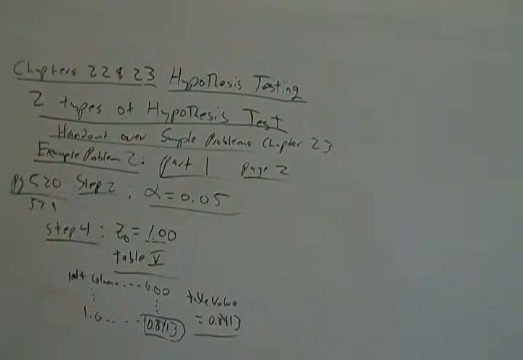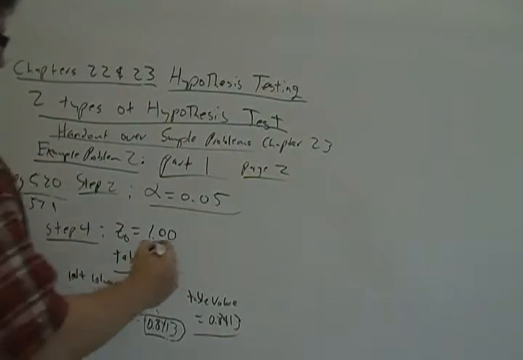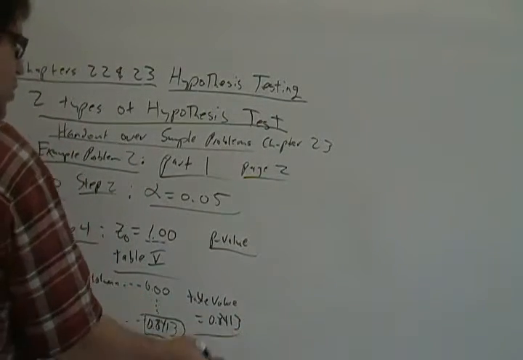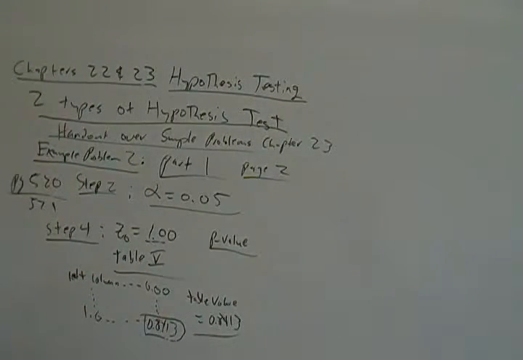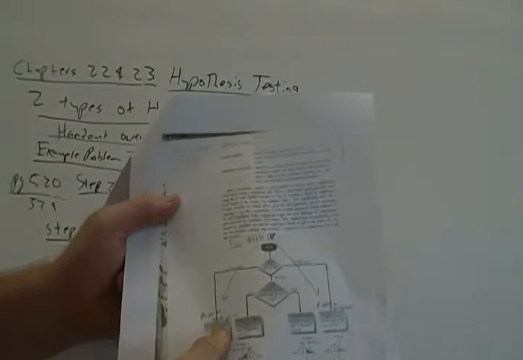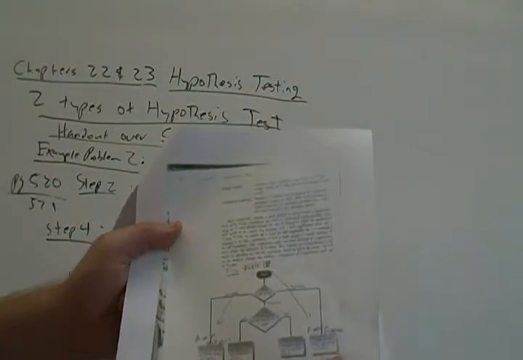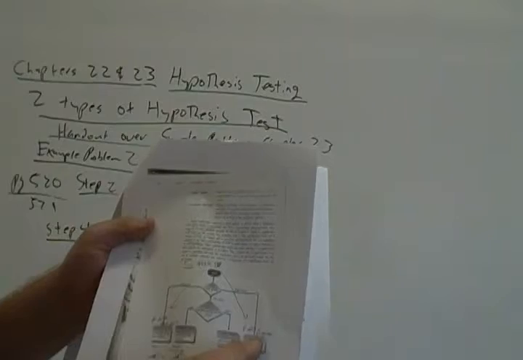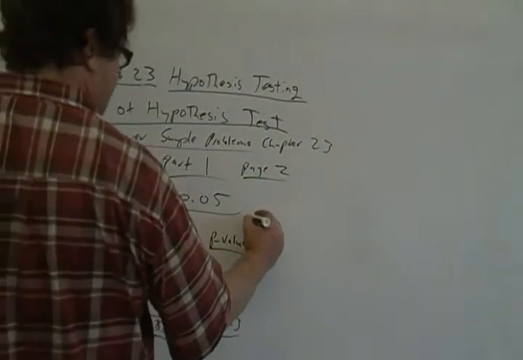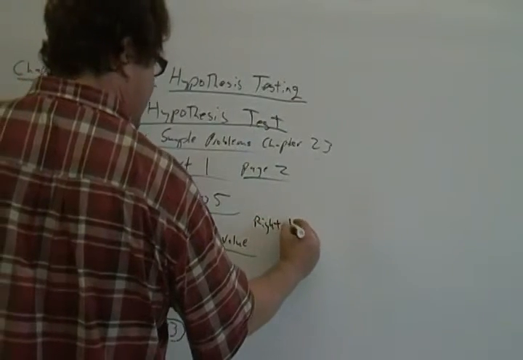Okay. So that's our table value. Now, to get the p-value, it is either equal to the table value or we have to subtract the table value from 1. That depends on whether the test was a left-tailed test or a right-tailed test. Remember, the second to last handout in the cheat sheet says that when you're a left-tailed test, the p-value is the table value, but when you're a right-tailed test, the p-value is 1 minus the table value. Well, if you go back and look in step 1 of this test, it was a right-tailed test.